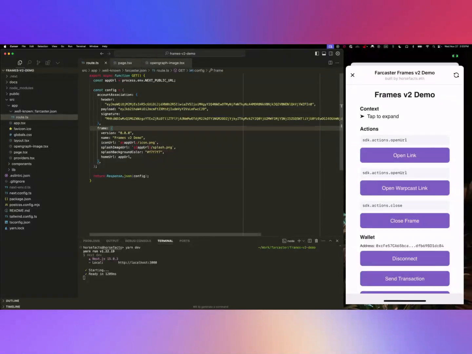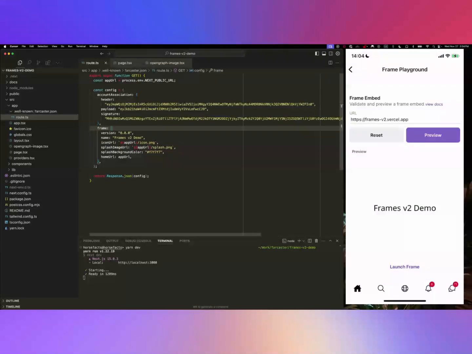a frame manifest file on my frame application. So this is a JSON file that you serve at a well-known domain from your frame application, so clients can go find it, and that contains some metadata about your application and a signature from the developer to associate that domain with the dev. So that's how we are providing this nice title in here, and we're providing this signed domain association, signed account association. So if you choose to provide this, and I think you should, we'll show this nice title rather than the scary looking unverified domain.